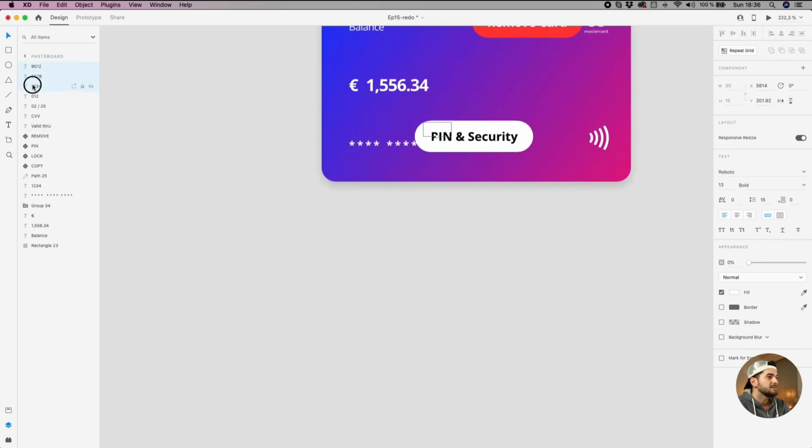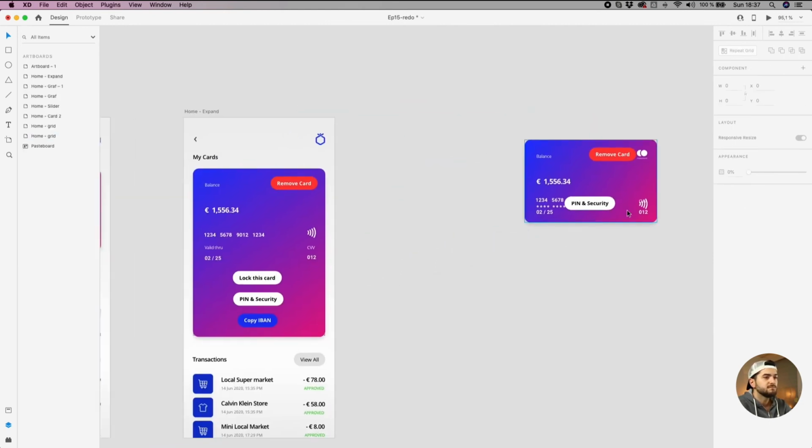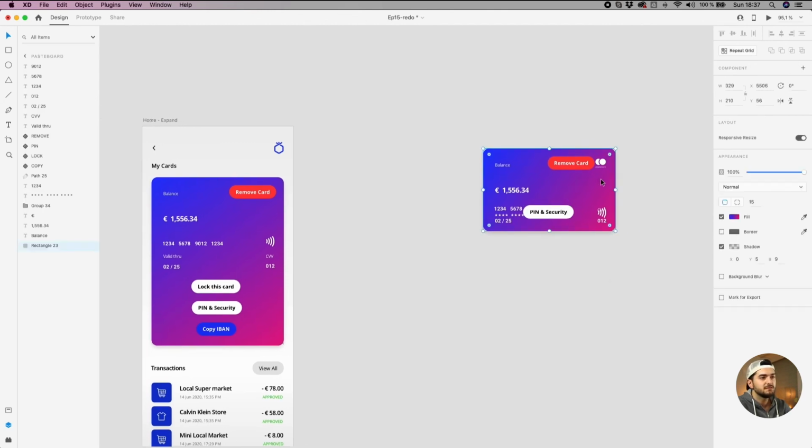We have the card number, which is hidden with a 0 opacity. We have the validation date, the security number, which are here, the remove button, and pretty much that's it. We just basically hid some elements inside the card.